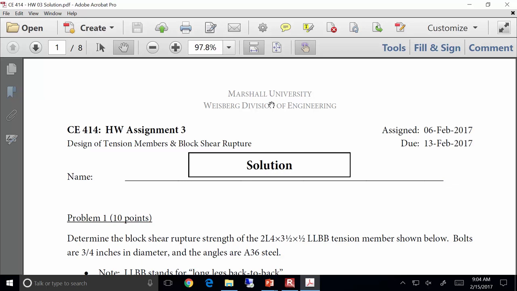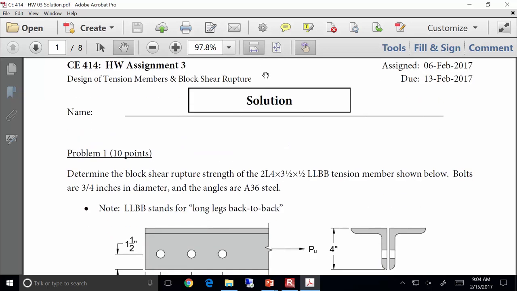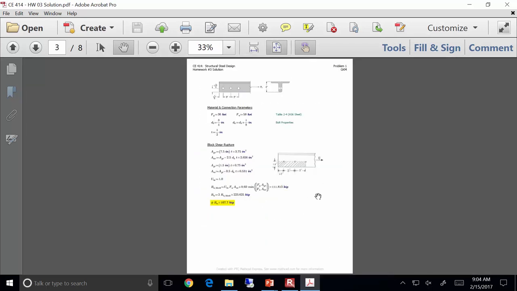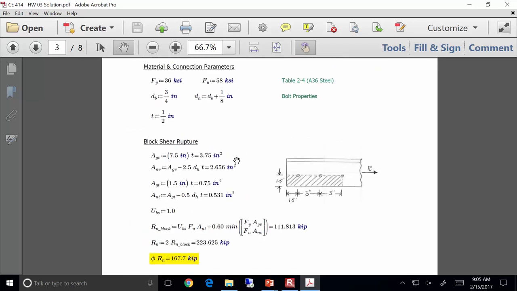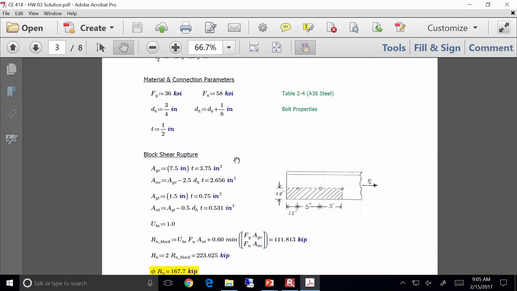All right. I've got the homework 3 solution. If you have not already grabbed that, please do so up here. I've also got the exam review slides. I went through the broad strokes of this on Monday, but I'll go through at least some of the basics. So problem 1 was actually really short. The big thing you needed to be aware of was make sure you've got your Fy and your Fu correct, your hole diameter, the thickness. Now what I did was I assumed that the thickness was 1/2, so I'm looking at a single angle.